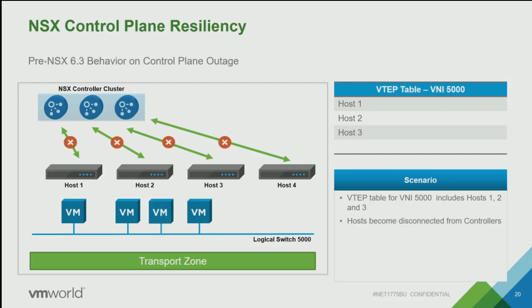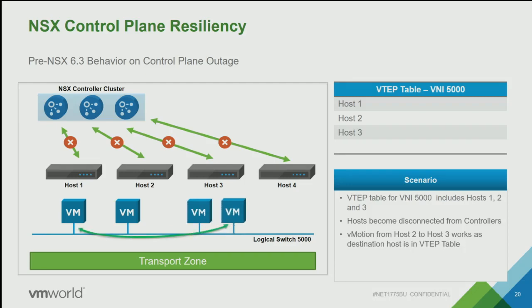Very happy until that happens. That red circle with a white X happens again. Rats, I really don't like it when that happens. So the hosts are disconnected. For some reason, a switch breaks, routing breaks, whatever. I've lost connectivity to the controllers. Is data affected as of this moment? Yay or nay? Nay. Excellent. Hosts are disconnected. Now I vMotion from host 2 to host 3. We get a good green arrow. Why? Everything's good. He's in the VTEP table. Life is good.